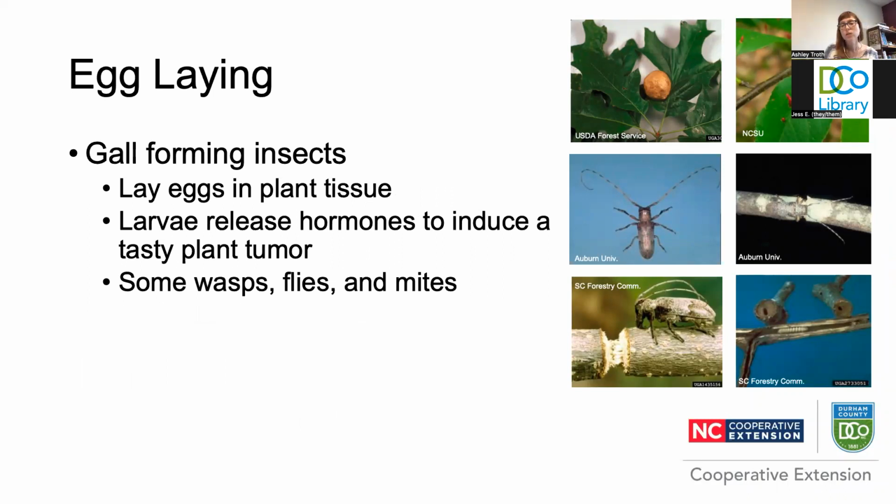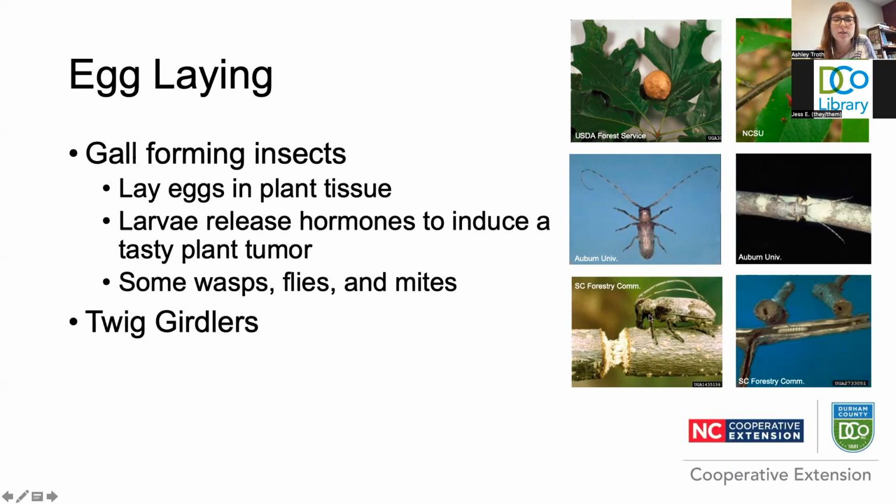All right. So we're wrapping up. We have a couple more slides on insects, but we're going to be wrapping this up. So some of the other problems you can see from insects include egg laying. It's going to be your gall forming insects. These are so cool. Again, I just think this is interesting. There's nothing you can do to undo this. These are more like interesting, wonderful things that you find in the garden just because they look cool. Don't worry about it. Move on. It's a sign of an active ecosystem.